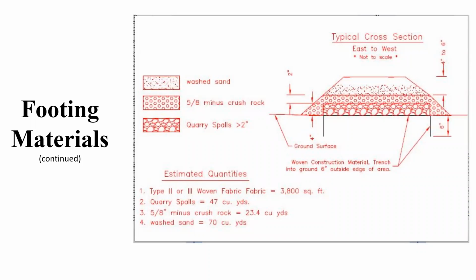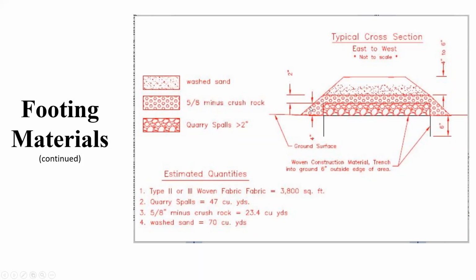On this slide, I will have Joe discuss some footing materials. This is just an example of a typical cross section of a heavy use area. There's basically 4 layers. And if you have a well-drained soil, you might not need this first layer of the 2-inch rock that we put down. And over that is your woven fabric that gets trenched in and tucked into the ground below the level that you're working at, so the corners don't peel up if the animals are digging there.